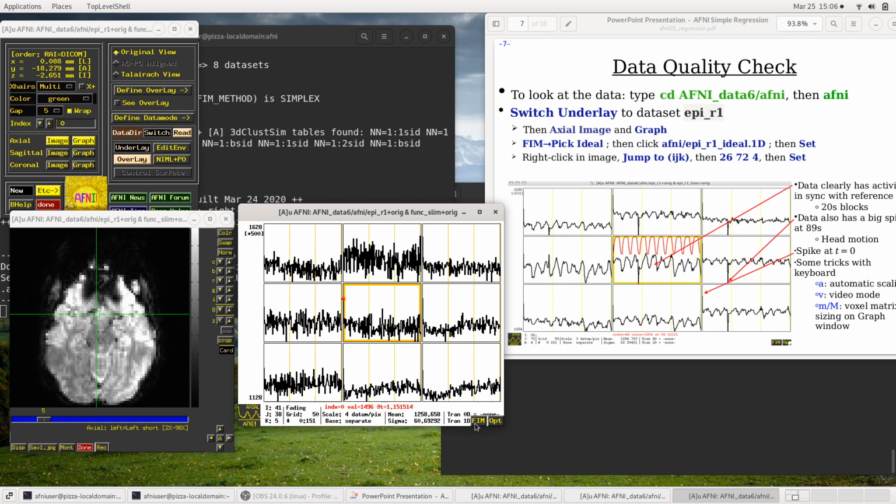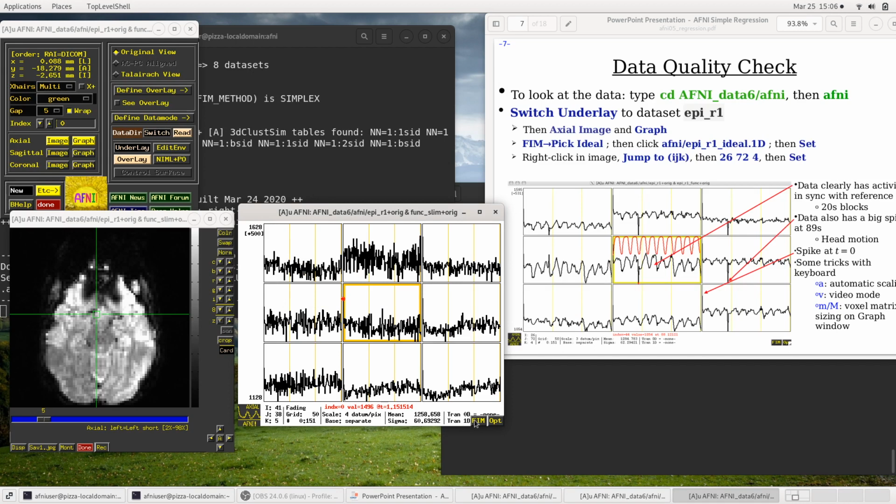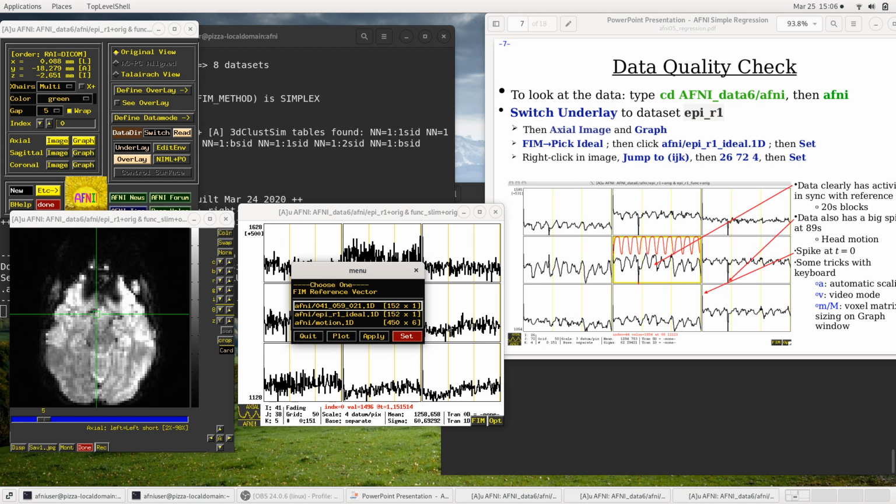So under FIM, in the graph window, we want to pick ideal, and I'll do that again just to be clear. We'll click on the FIM button at the bottom of the axial graph window, and that pulls up a little menu, and the top item in the menu is pick ideal. Click pick ideal, and now we can select EPI R1 ideal.1D. You notice this has 152 time points as well.